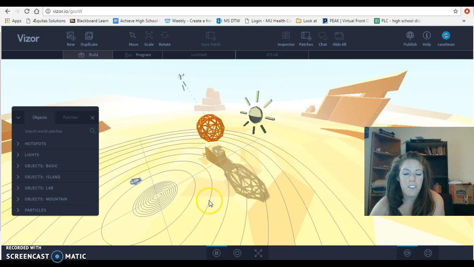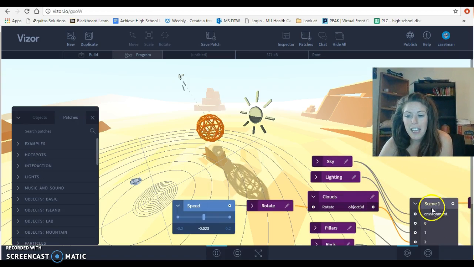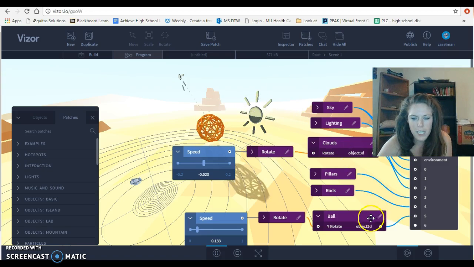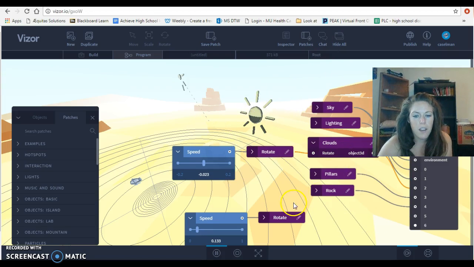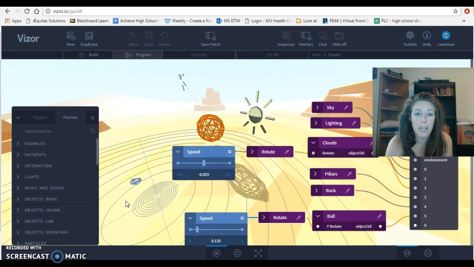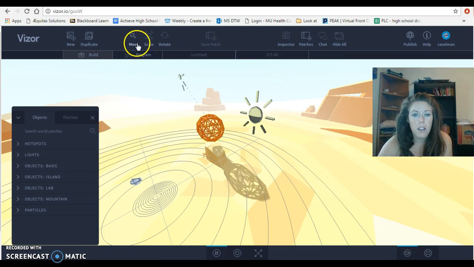If you feel like this is fitting for whatever mood you're doing, keep it. If you don't, you can always go to Tab. It takes you to the patches, and you can get rid of some stuff. So like this ball, I don't need it. I can delete it. Along with this rotating and whatnot, you can always hit Control Z to undo what you have done. Basic features, I'm going to hit Tab again to go back to my object setting instead of the patches. So I'm in my objects.